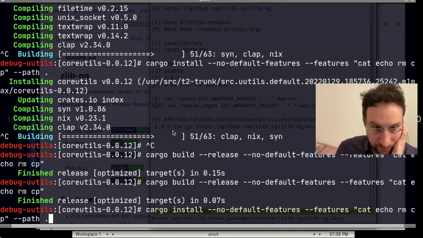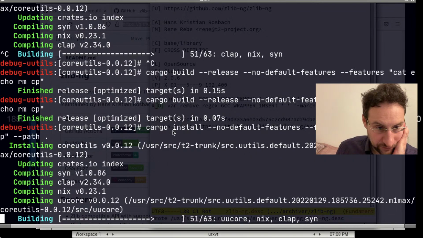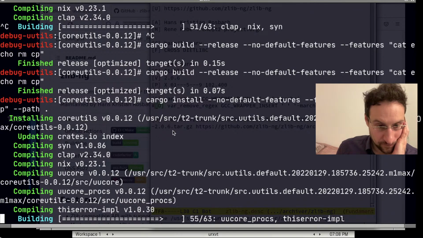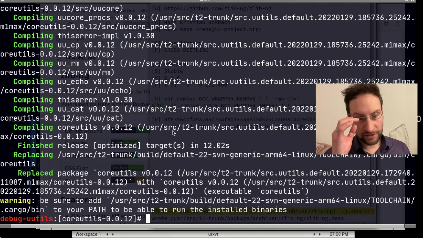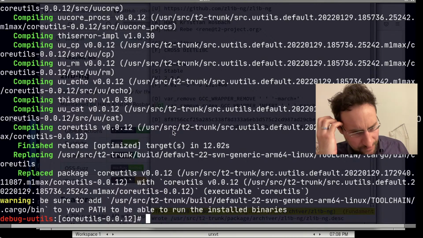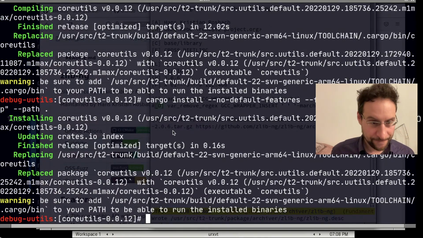Or is it install features? Why is it doing that? I don't understand. That is pretty lame in my opinion. Really currently not, and that was even with this. So yeah, why is install rebuilding that?